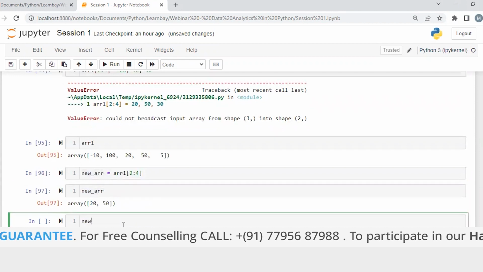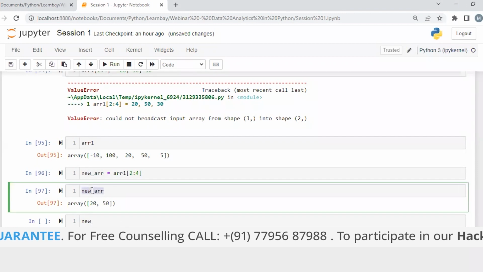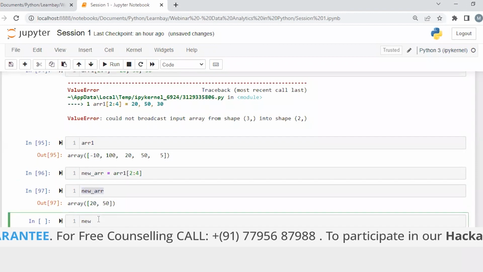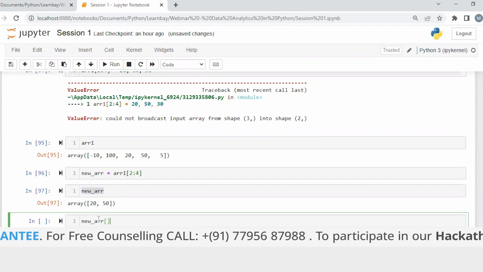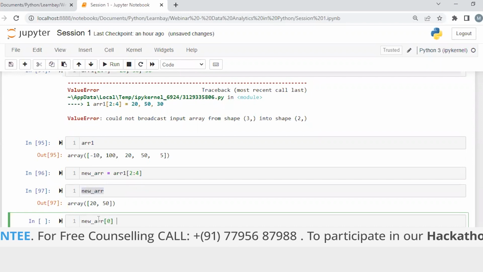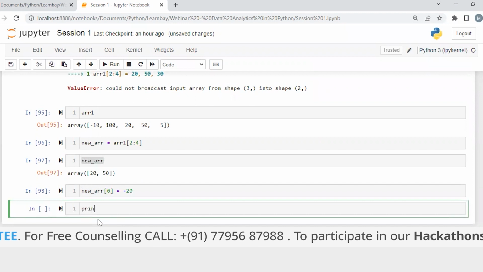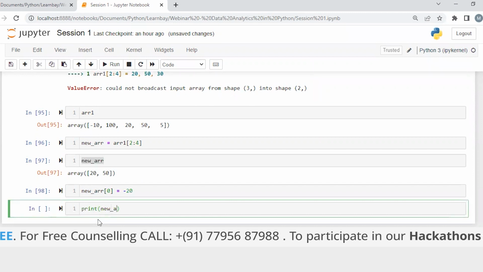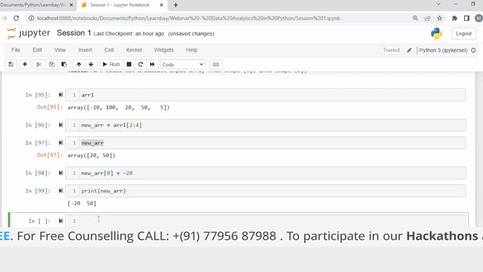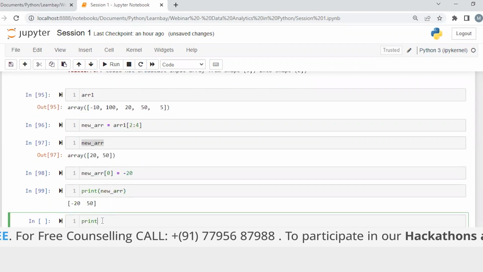Now this is a sliced array which we have, with 20 and 50. Now I change the 0th element to something else, say minus 20. Right? So my new array basically got changed. Definitely yes.